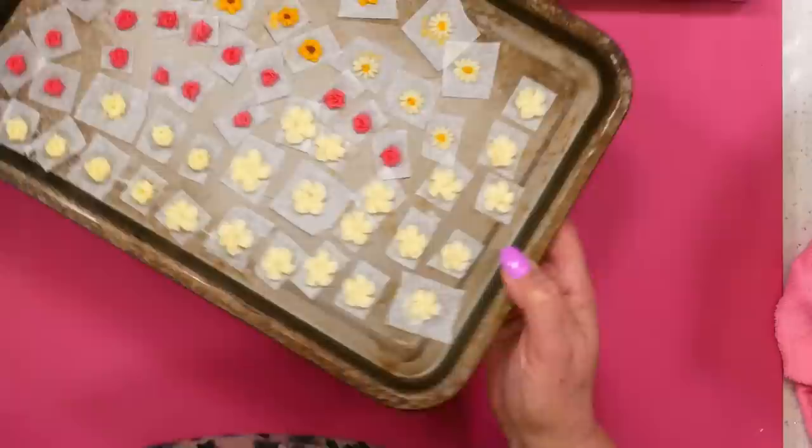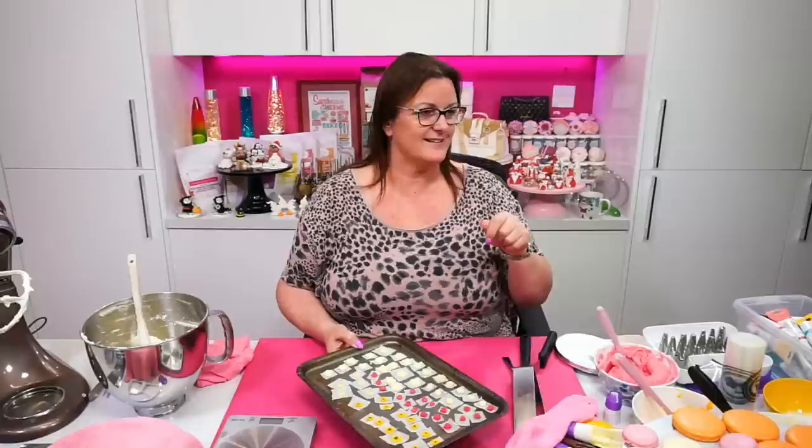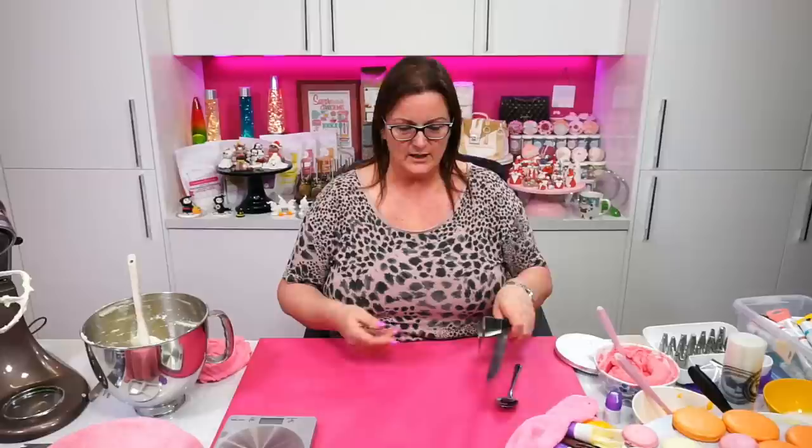Jane's asking, can you add metallic dust to the SMBC to make it pearlescent? You can't add any metallic dust to anything that's got liquid in it or cream or anything. If you add pearl, you'll just lose it, that's all. You're best off afterwards spraying it with a pearlescent spray.